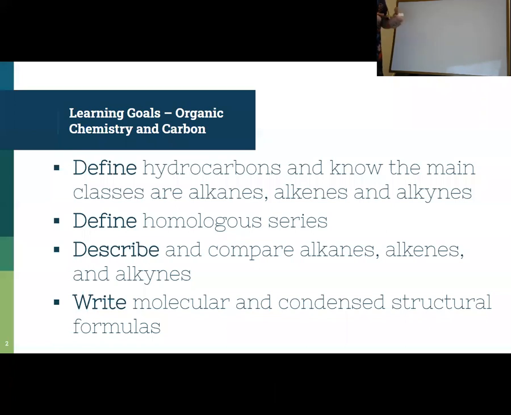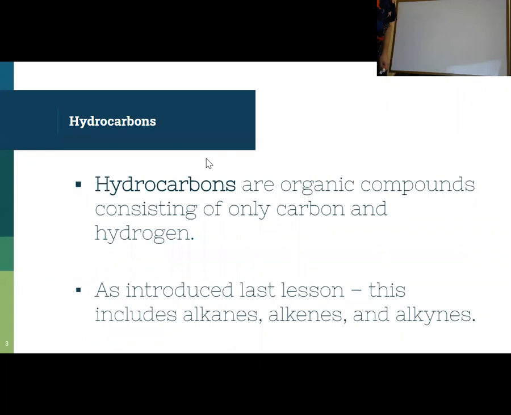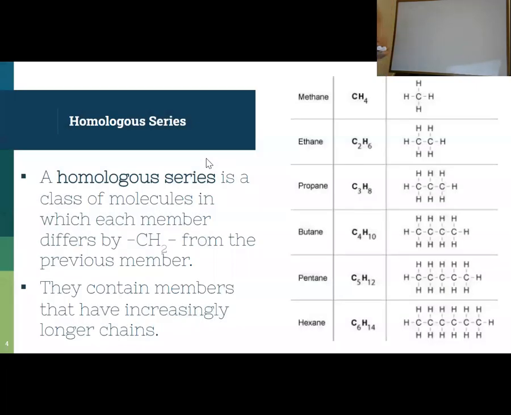So we have alkanes, alkenes, and alkynes. So if you remember, this one here was ethane. We then have homologous series. And then we're going to compare the alkanes, alkenes, and alkynes, and I'll teach you the cheater way. Well, not the cheater way, the smart way. So homologous series, as you can see there, they differ by CH2. So what that's basically saying is that the carbon chain gets 1 carbon atom longer.